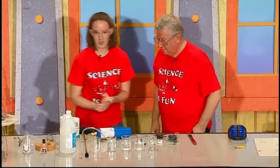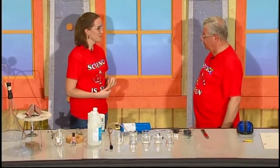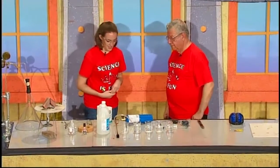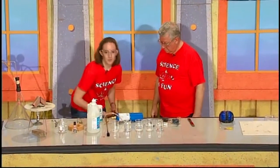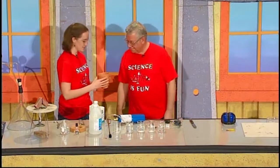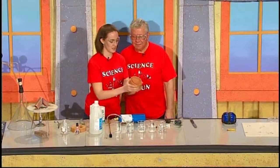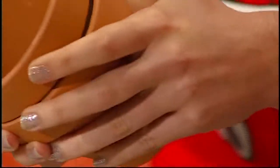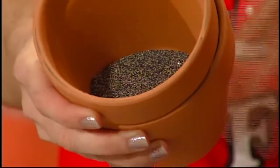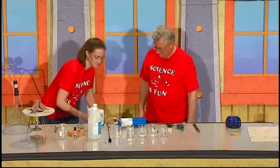But now I have one more experiment I'd like to show you guys. Maybe something a little bit flashier even. Flashier than this. All right, if you say so. So I'm going to show you a very exothermic reaction, something that's going to produce a lot of light and heat. So here I have your typical flower pots from like Home Depot. And you can see inside there's kind of the sand stuff. And so that's an iron oxide, like the rust that forms on metal objects at home, and also aluminum.